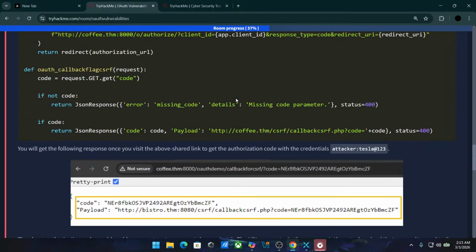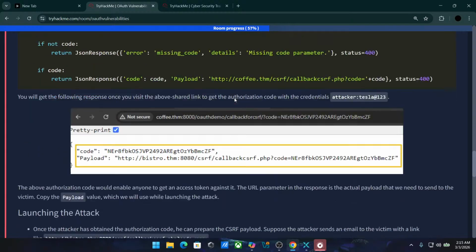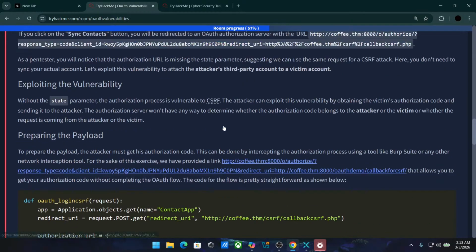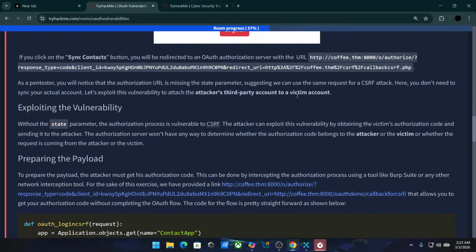Wait a sec. I need to understand how it happened. This was the code. How did they change? Authorize, response type code, client ID. It's all the same. Redirect URI. It's all the same, right?